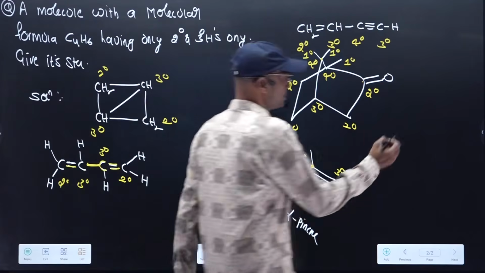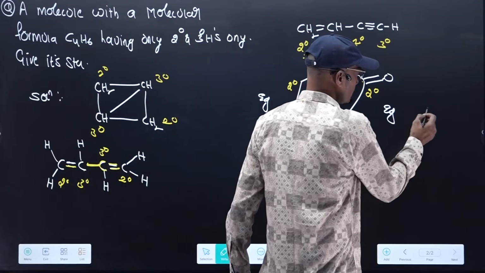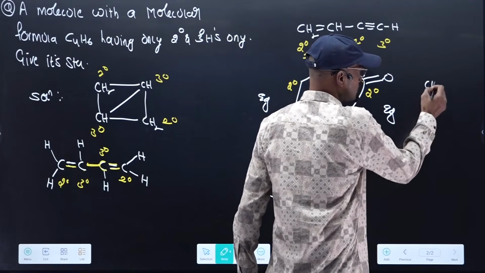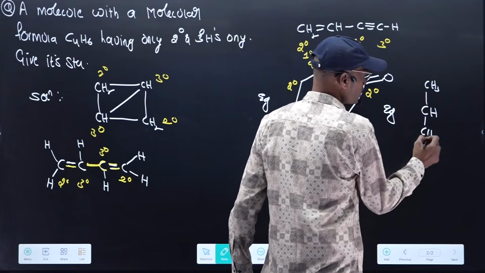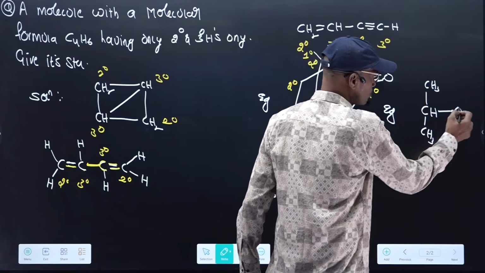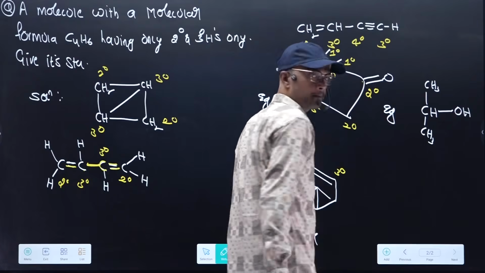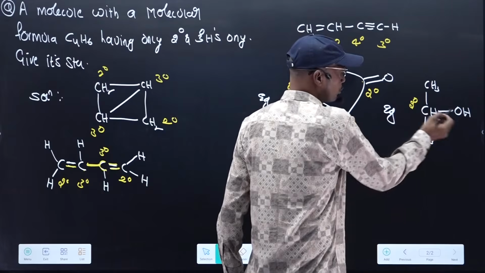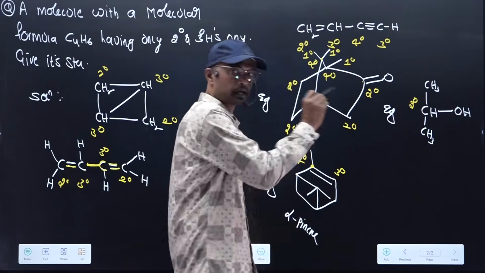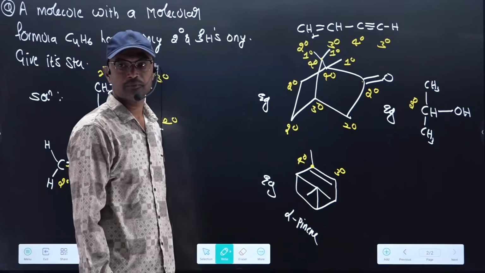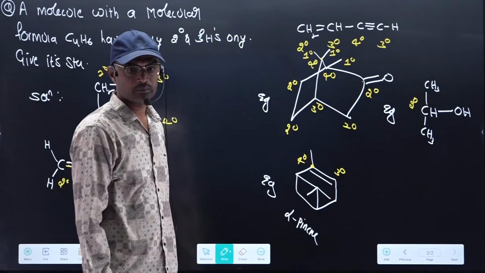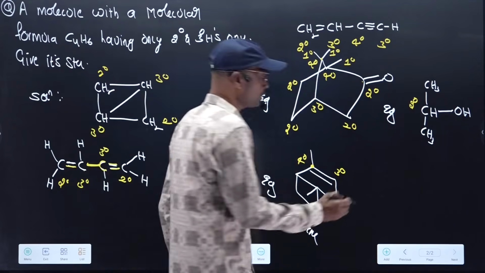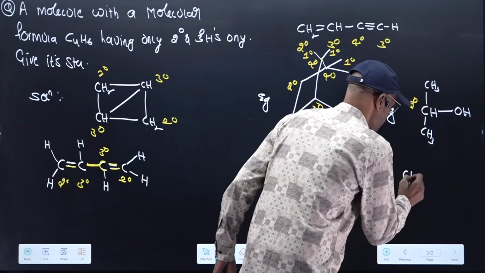Okay. Suppose, see, one more example I will give. This is CH, and this is CH3, and here one more CH3. Now this is attached to OH. Now which carbon is this? It is a secondary carbon. OH attaches to a secondary carbon, that's why it is a secondary alcohol. Clear? Secondary alcohol.